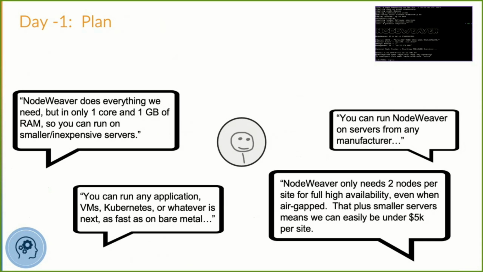And lastly, as a nice side benefit, because we run on any hardware, we're able to solve some of the supply chain diversity issues that we all experienced during the pandemic, and even now several years beyond, where customers are able to select any server that's available at the time from any manufacturer and intermix or run whatever they want out at these sites. By the way, one thing I didn't mention is that the smaller servers also mean that there are significant soft cost savings in space, power, and cooling as well.